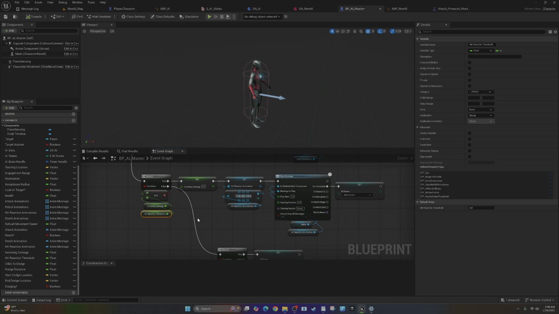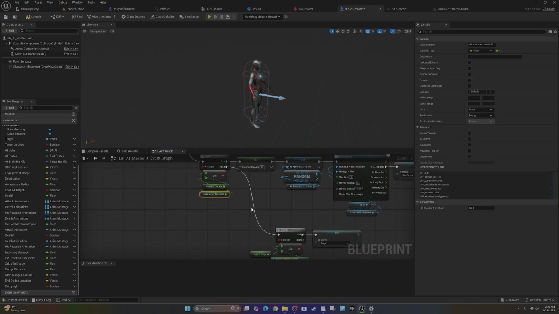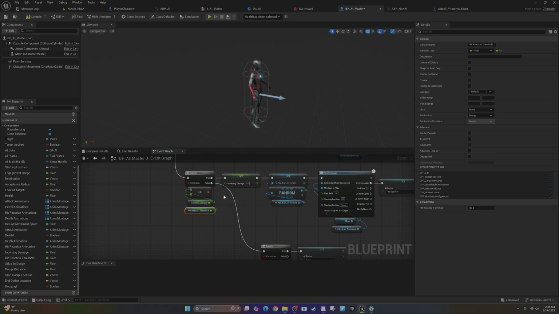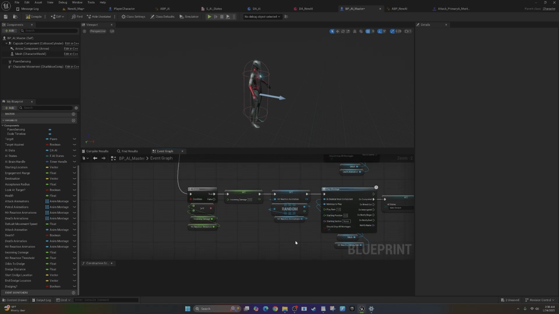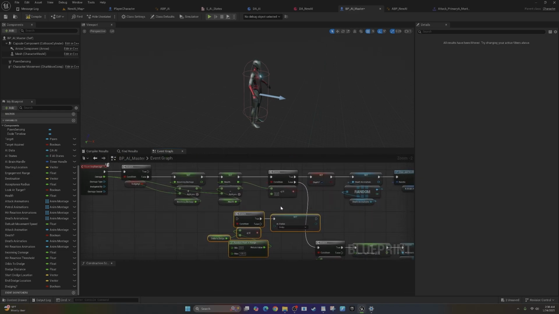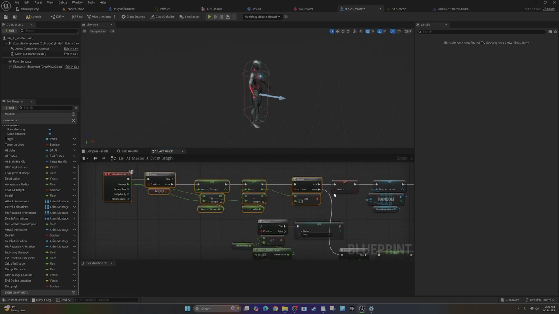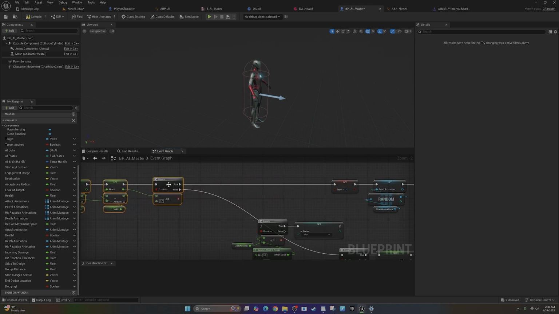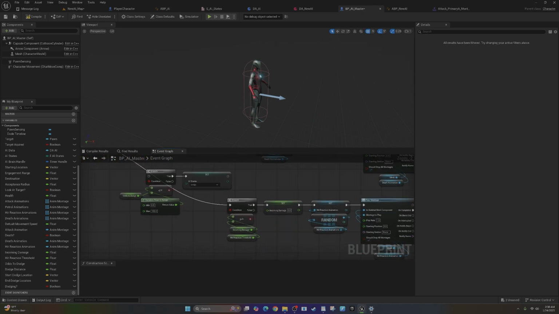Okay, so a couple things we've got to change here to get this thing working. We forgot to assign a value to our hit reaction threshold here. So let's go ahead and set that to a value of 50. There we go. And then I actually want to move the odds of dodging to a different location. I want to add it after here and before the hit reaction, right?